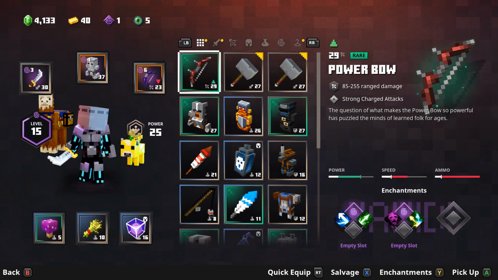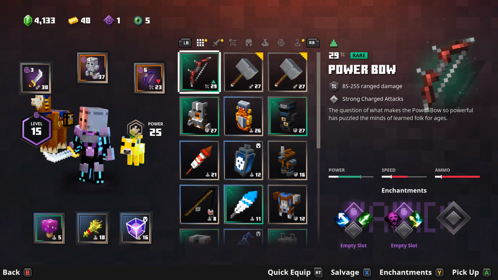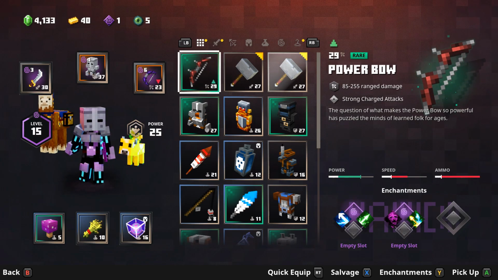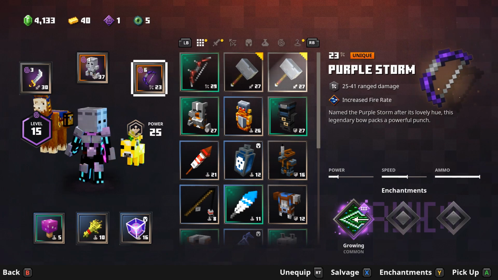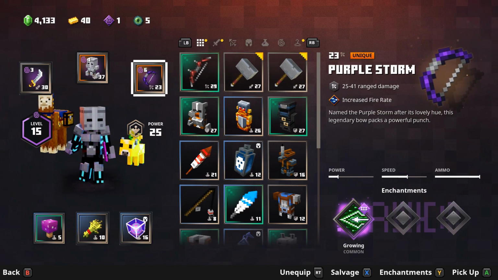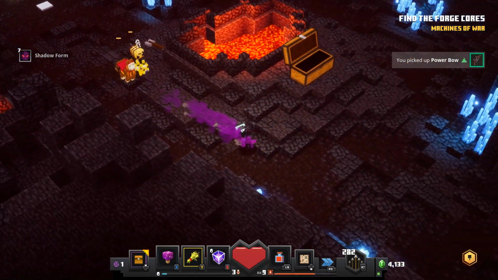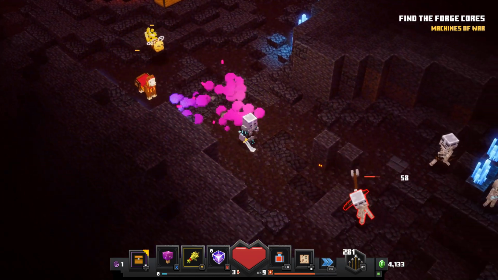Bows are cool. Strong charged attack, which I really like. Lots of power, a little bit of speed. But you know what? It's a unique. I can't trade it out. I gotta wait. That's okay. We're doing fine.